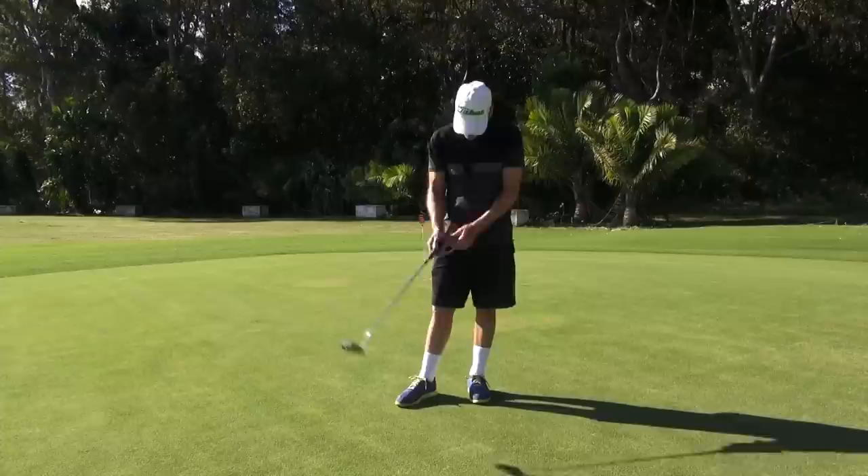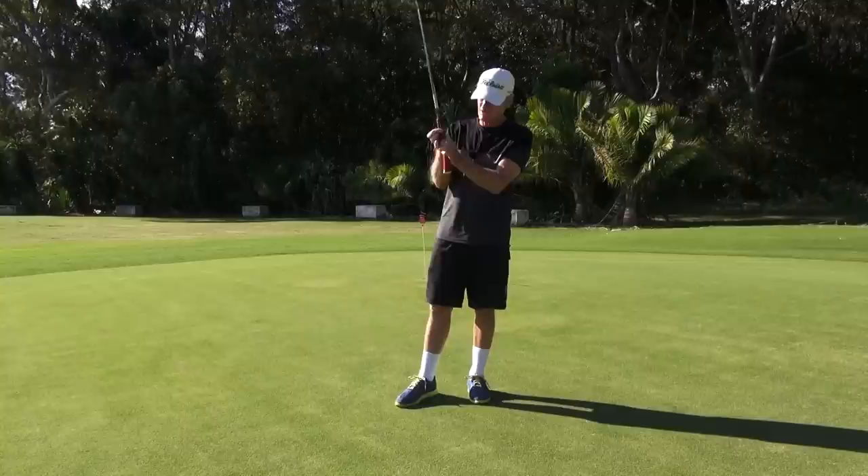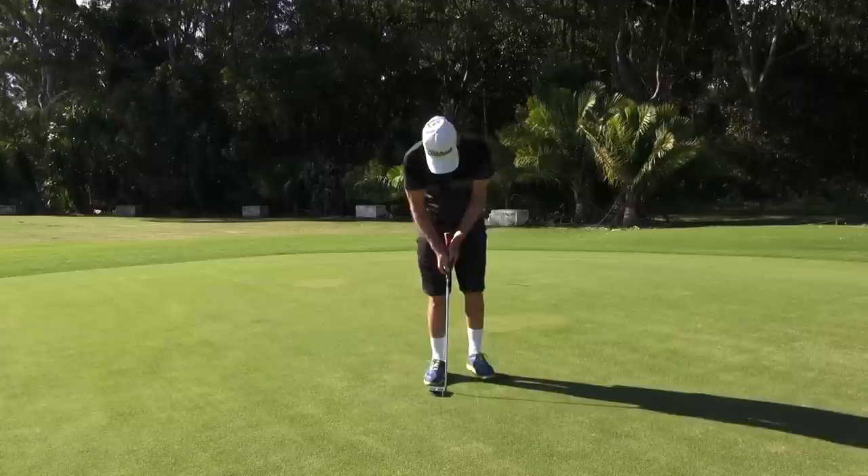So that's the real secret of George Lowe's putting. He told people about the thumbs on the top, but that wasn't the truth — that wasn't it. He actually showed Norman, and Norman showed me. He said he actually pinched it — pinched it with those two fingers. He said those were his pressure points.